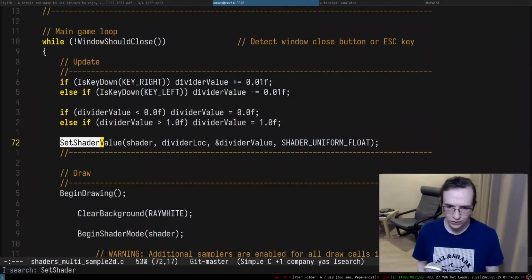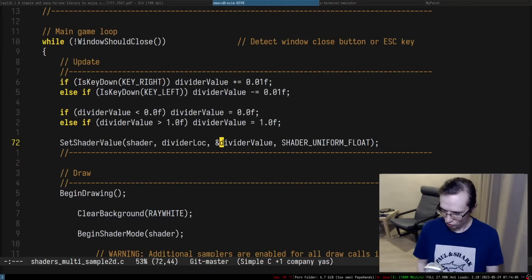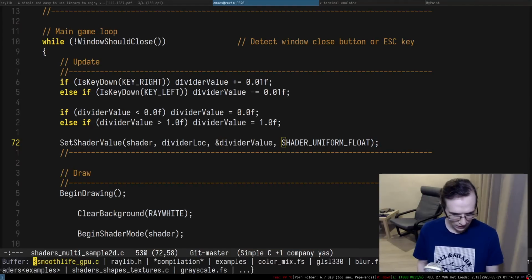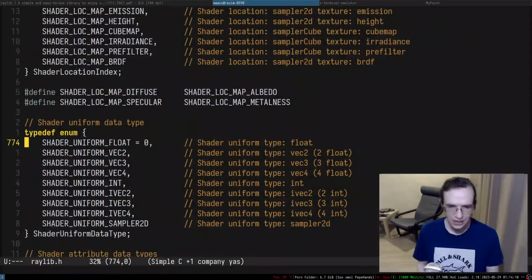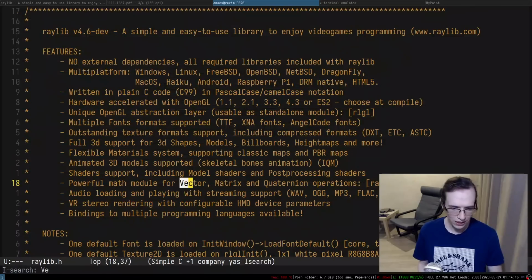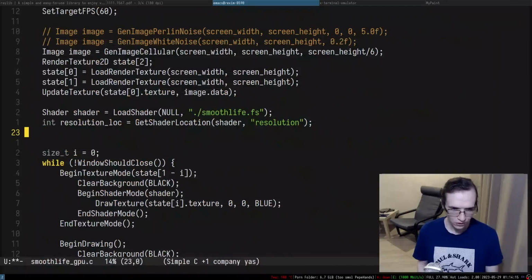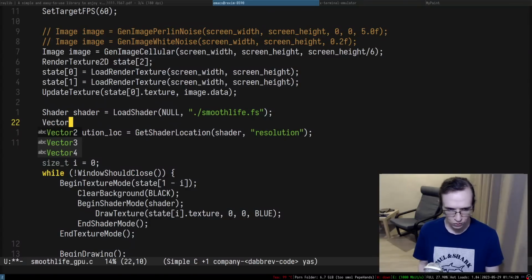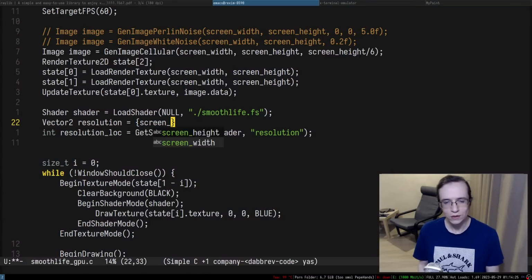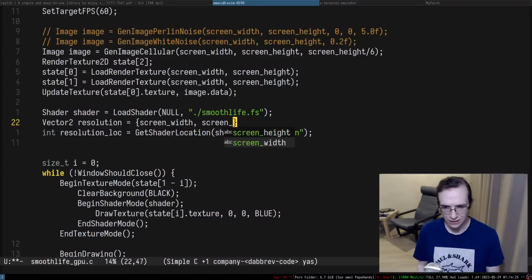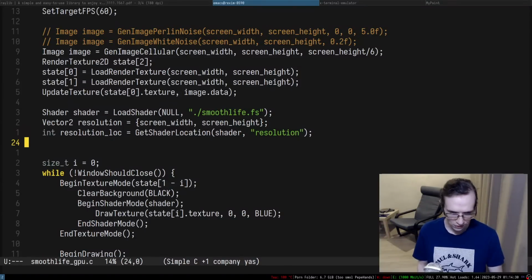And in here we can just set everything. Set shader value. And we probably have to supply vector2 in here, right? I wonder what kind. Yeah, so vector2 and vector3, and we do have things like vector2. So that means I need to put the resolution somewhere here. So vector2 resolution, and we're gonna put screen width and screen height in there, and there we go. We've got our vector.